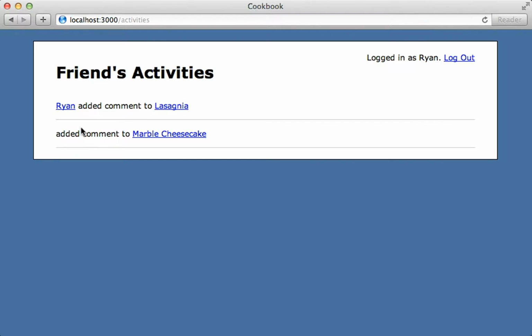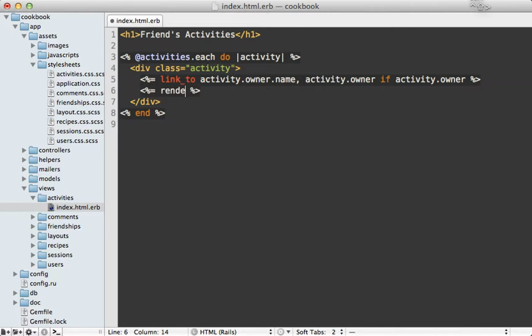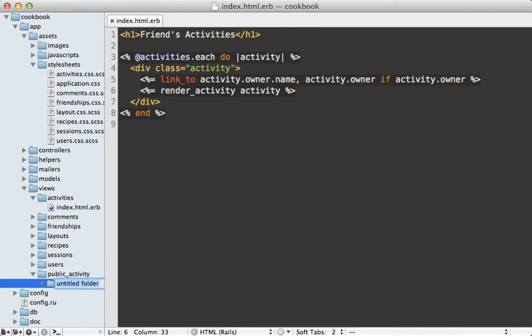So this is looking pretty good, but we're currently hard coding this description, so how do we change it depending on the type of activity? Well, we can use a helper method provided by the gem. So instead of doing this here, we can call render activity and then pass it the activity record. And what this will do is render out a partial for this specific activity action. And this will look in a directory called public activity under views. And then inside of here, we need to make a new directory for each different model that we're tracking.